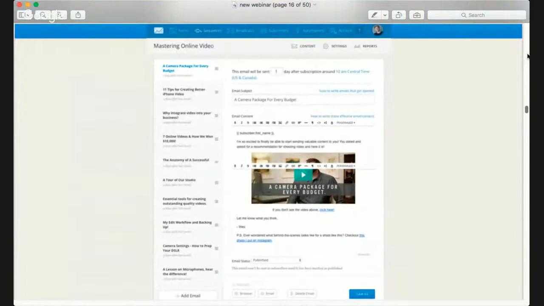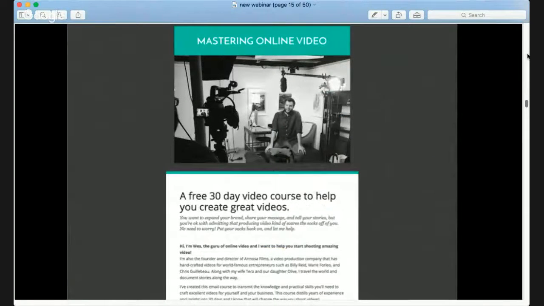So when Wes did this, he built out a sequence. And now I'm giving you a sneak peek inside of ConvertKit. He built out a sequence, and this is what a sequence looks like. On the left-hand side are the 10 email headings, and then the body of the email on the right-hand side. So he took those blogs and put them in an order that he thought was the order you should really read these blog posts in, dropped them into an email sequence, and then built that landing page that you saw. And this is on his website.